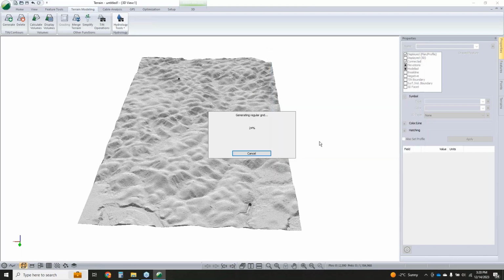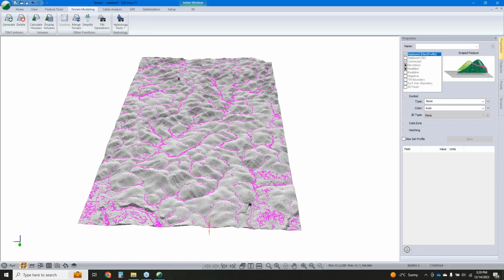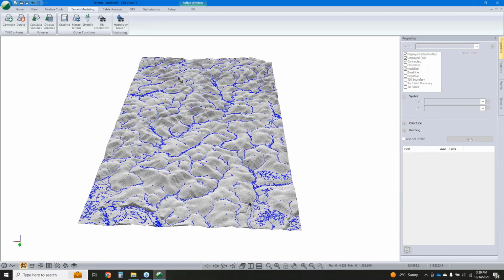So we'll hit OK. So there's our streams and ponds, which makes sense. All those channels have water in the bottom of them.